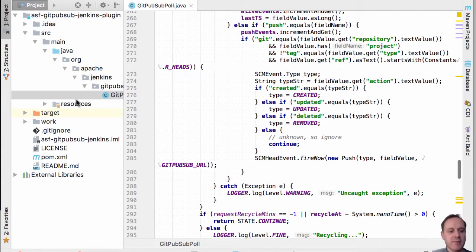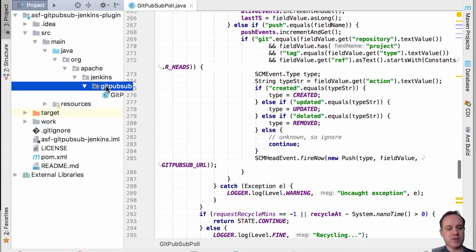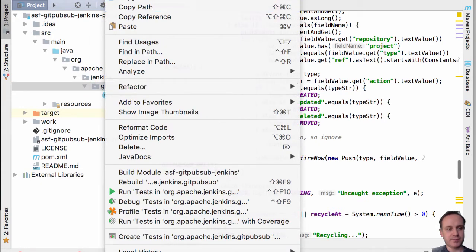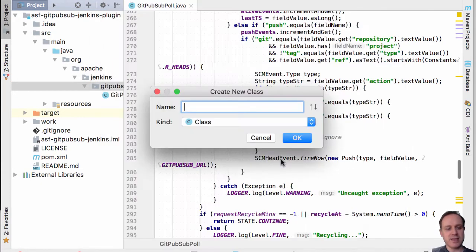So given that this is a plugin that's specific to Apache Maven, I wanted to reuse this plugin again to add the functionality for the SCM Navigator. So we're going to start off and create a new class.